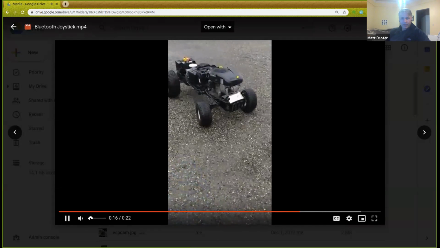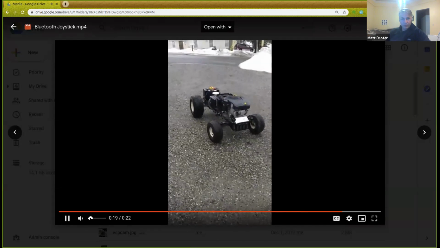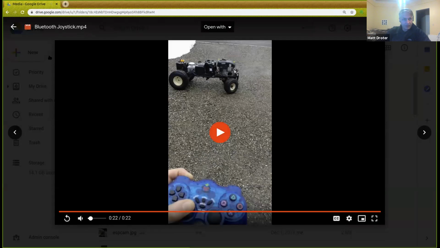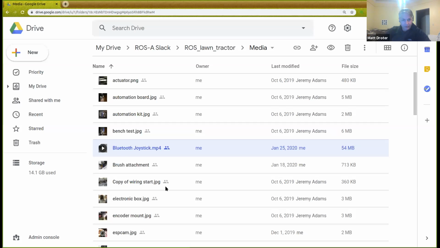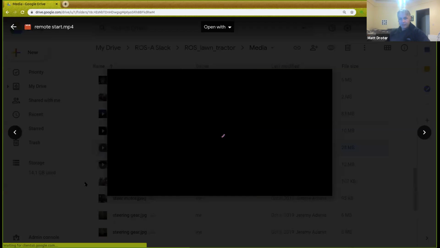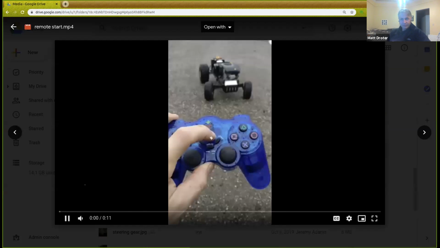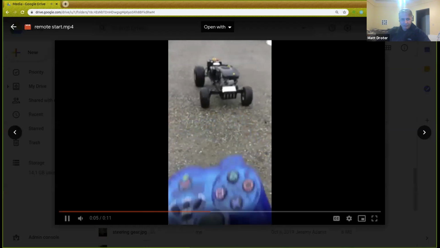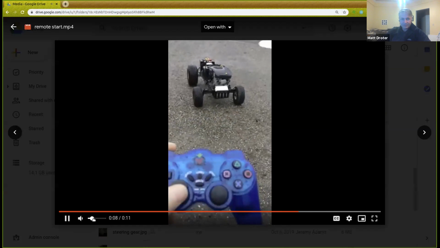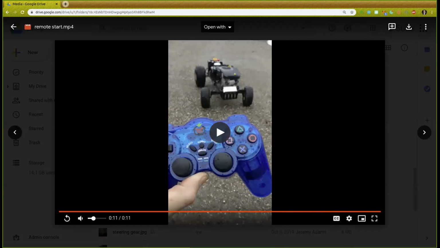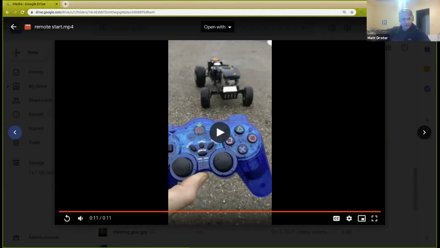It makes it very easy. I don't need any other outside computer to get it to run. And that was just testing the e-stop button there. And then I have remote start. So if you want to load it onto your trailer or take it out of the shop, just grab the joystick, start the lawn tractor up, and then go for a drive. That's good. So that makes it a little bit easier than what I had before.